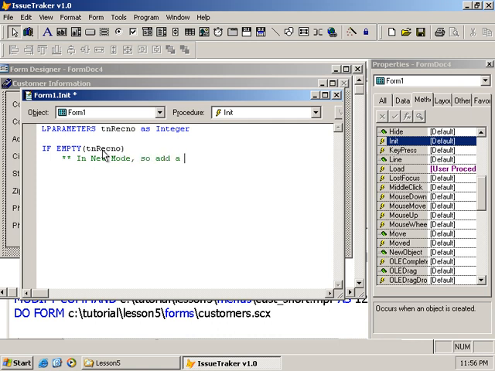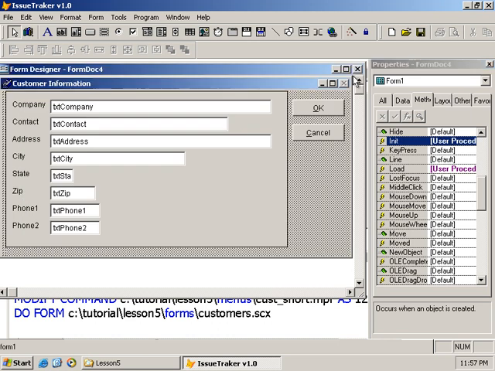So add a record, append blank. Otherwise, we go to the record specified. Go to the record number. That should be all that we need.